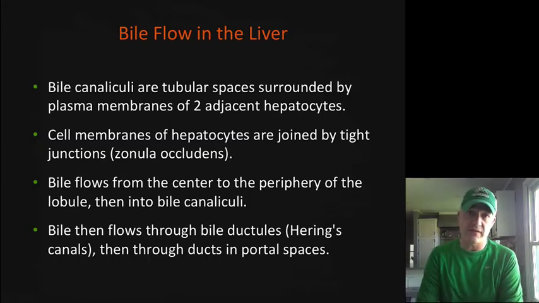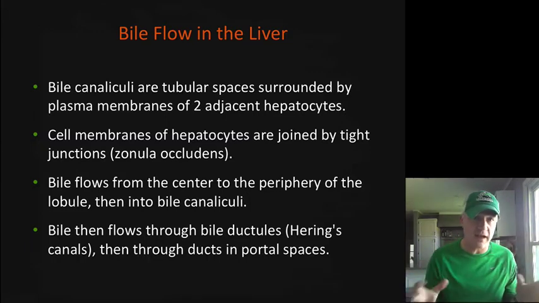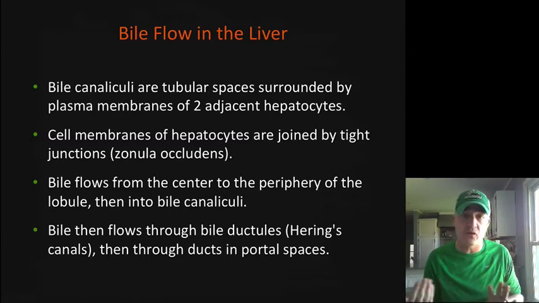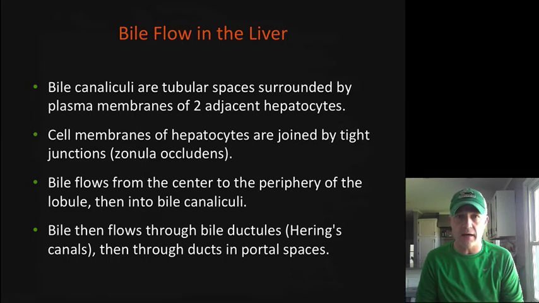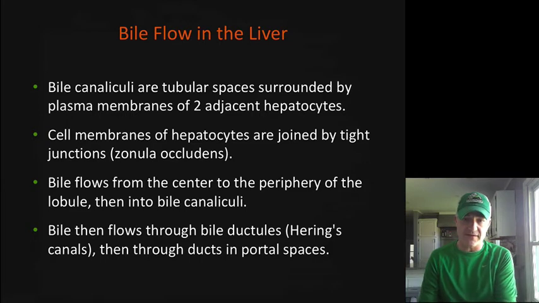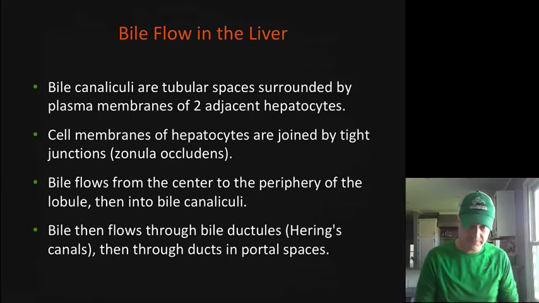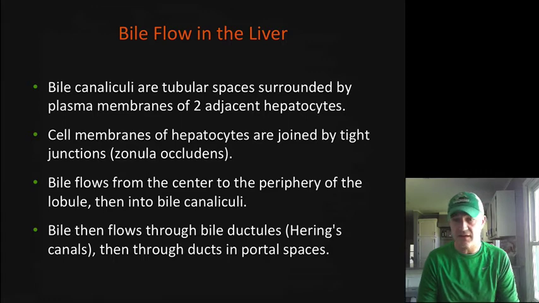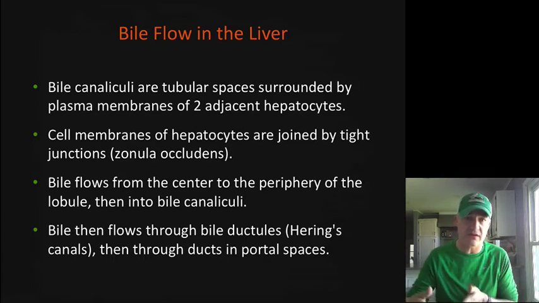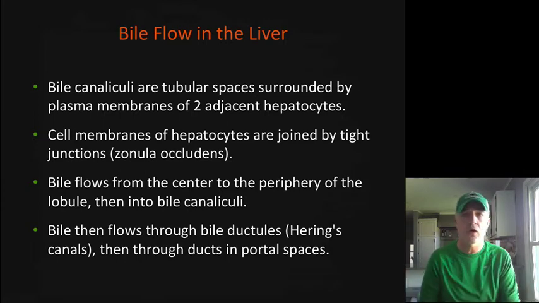Like I said, bile, which is the main component of digestive secretion of the liver, is actually going to be moving the opposite direction. So we have these bile canaliculi that are surrounded by pretty much one cuboidal cell on either side, these hepatocytes. Bile is going to flow from the center of these sinusoids out to the edge to the bile duct, and then those bile ducts are going to, we'll see sooner or later, merge together, and you're going to get two main left and right hepatic ducts of bile that is then going to start going to what we refer to as the biliary apparatus, which is what's moving all that bile around and down to the duodenum.